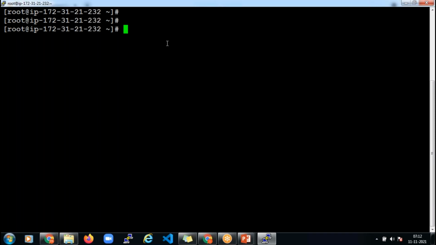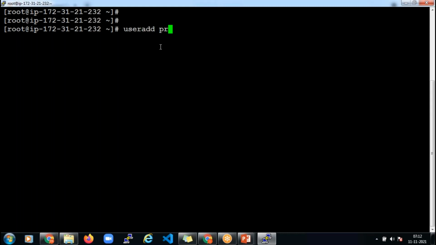What is the reason I'm creating multiple users? Why can't everyone log in with the same username? Obviously all the users logging into the server will not be doing the same activity. Every user has their own job responsibility, and every user must have their own permissions for what needs to be done on the server. That's the reason it's highly advisable for everyone to have their own individual user account to log into the server.